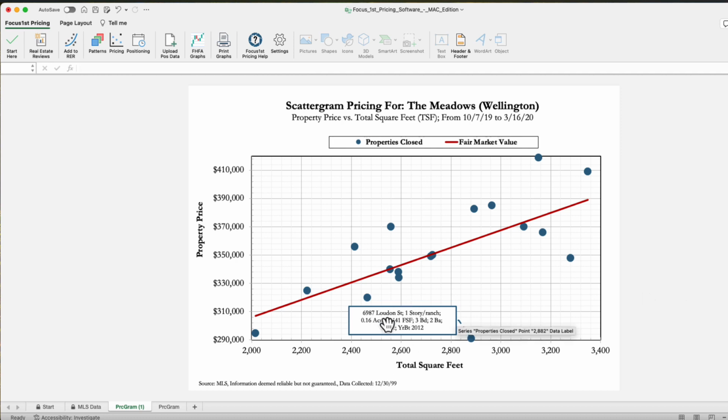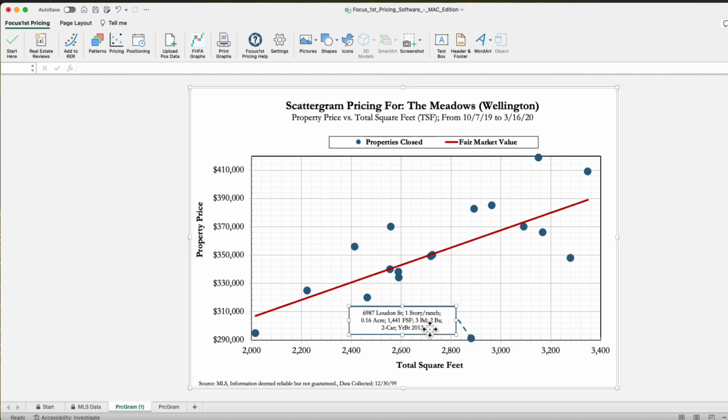Now to change anything inside this, we can do this two kind of main ways. The first way, and this is one thing that you will probably end up doing for clear outliers like this, you're going to click again twice to open it up, and then you'll see the cursor option here, which we can go ahead and type whatever we want. Okay, for example, this might have been a short sale. Short sale. So we're going to go ahead and highlight that so that we make sure we can note why this was so far below line.